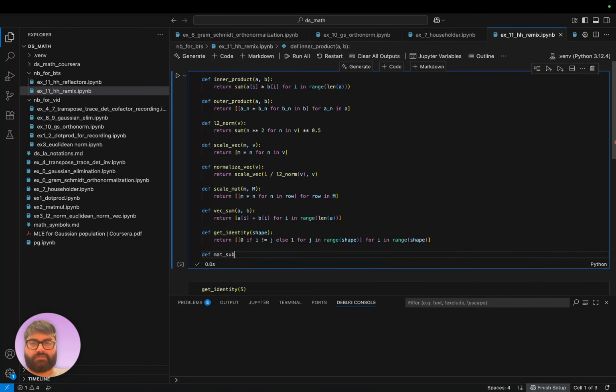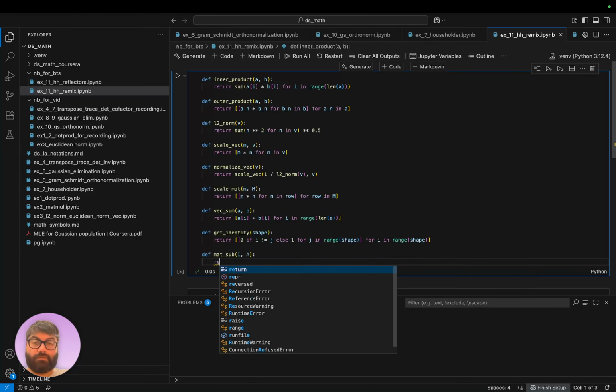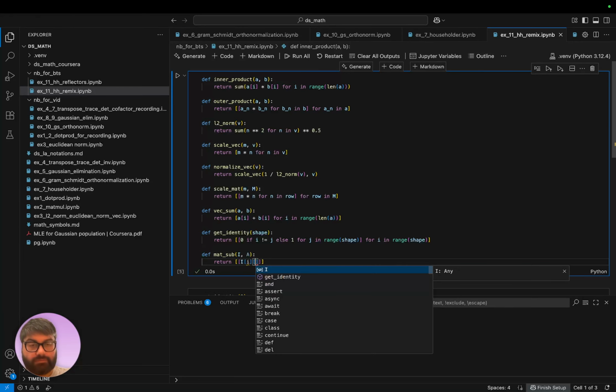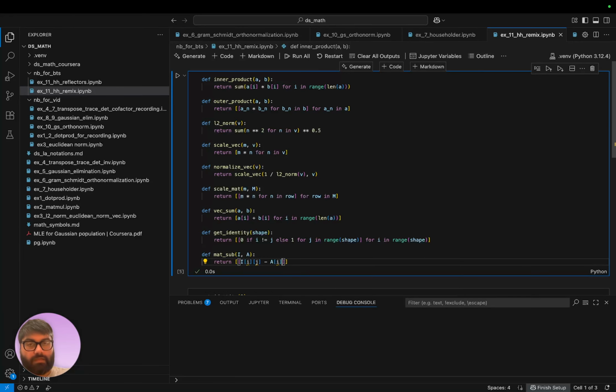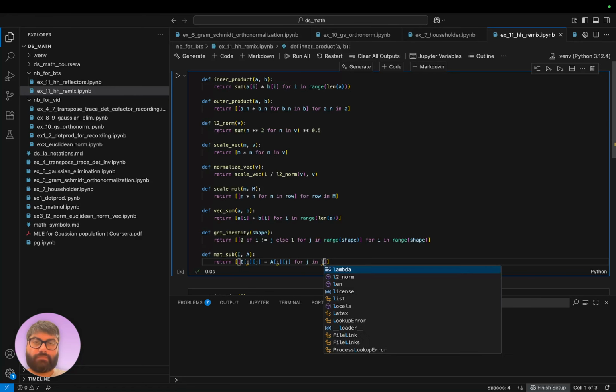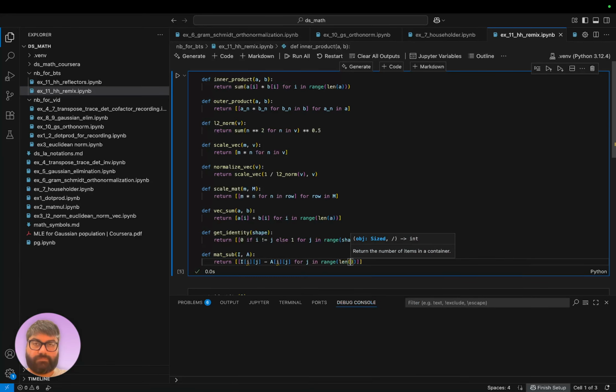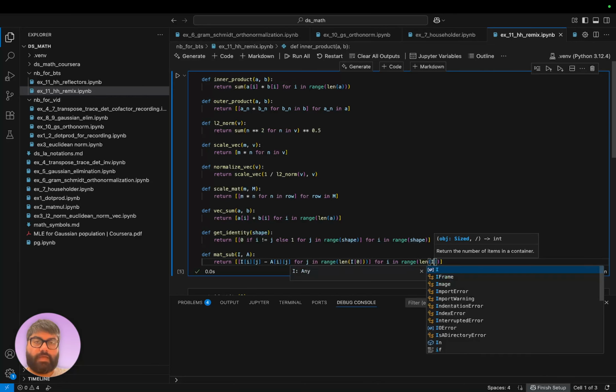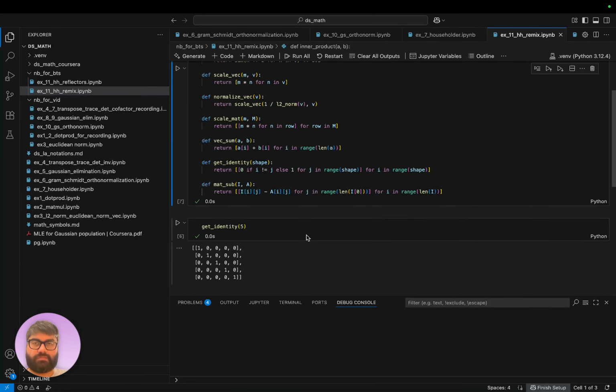Let's do that sub. a, b, return nested list, a_ij minus b_ij for j in range len a_i0, for i in range len a. Let's test that one out as well.